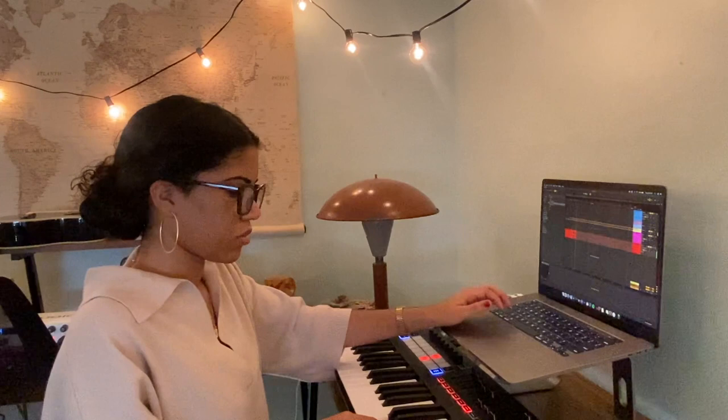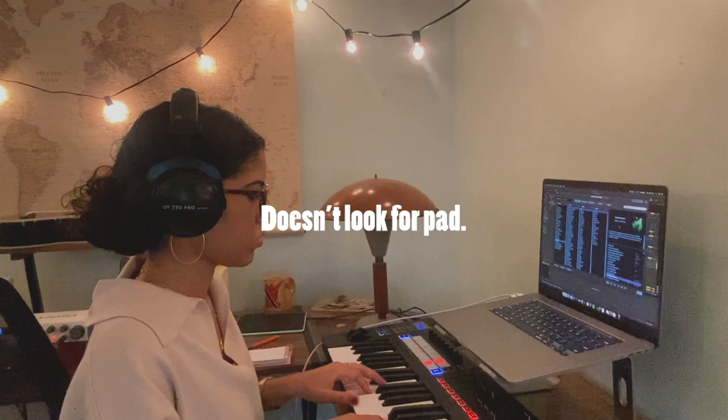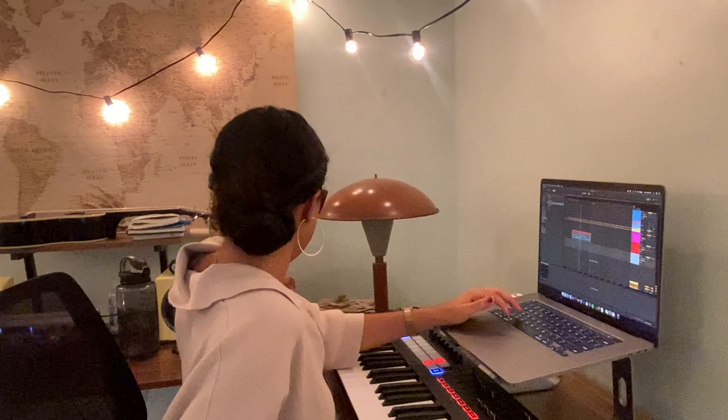Find another pad. Ooh, I don't want to add too many pads because I have a tendency to do that. All right, let's just figure it out. Let's find a synth actually. I think I might do this one along with the bells. I eventually want another pad to fade in with the loop before it hits measure 5.